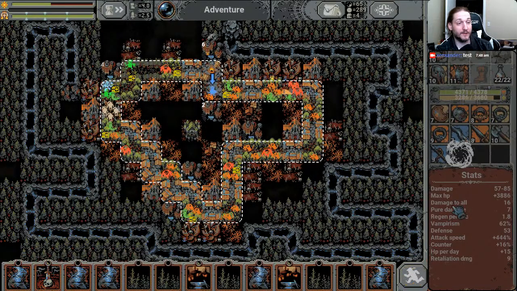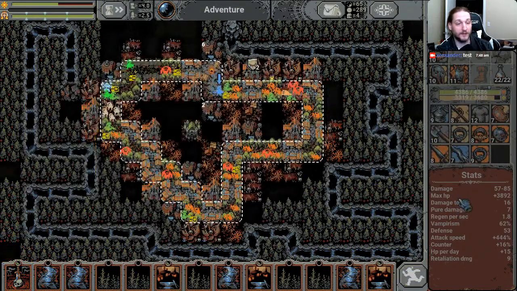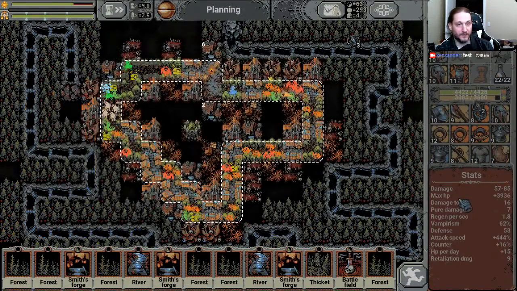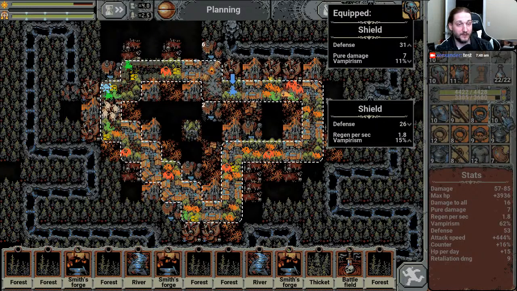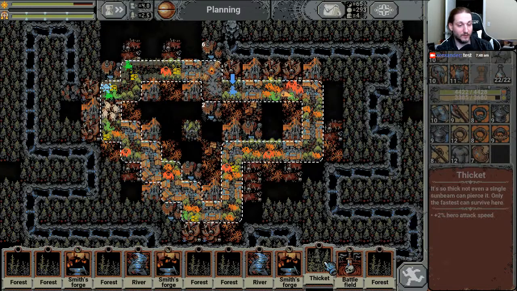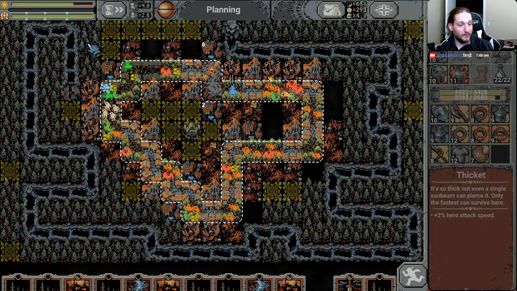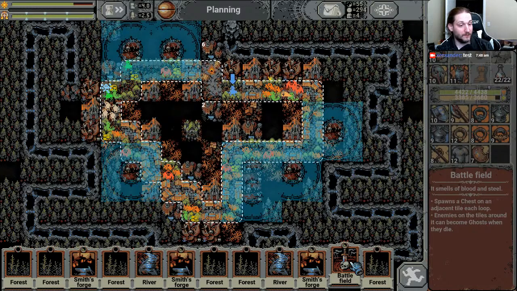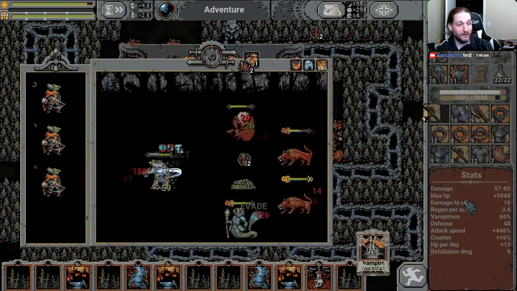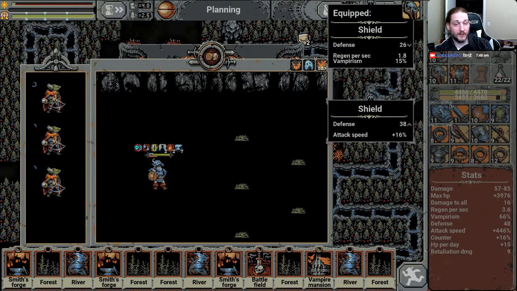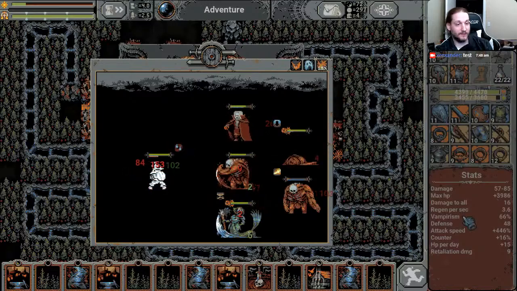Oh, I got a lot of Count's lands this round, so I'll get a lot of quests, but I'll also get a safer route. More vampirism. I lose pure damage, but 4 vampirism is probably worth it. Here's a thicket. I haven't thicketed up everything yet, so I'm close to that. Battlegrounds, forest, yeah. I was looking for a grove. Oh, here's a better weapon. Nope, I lied. It's the broken longsword.